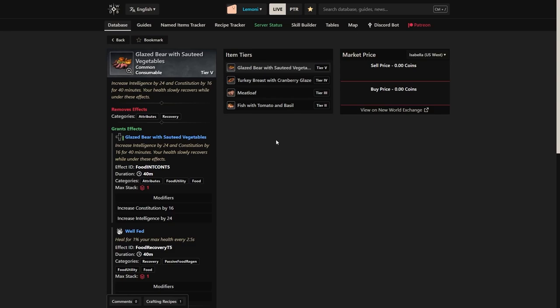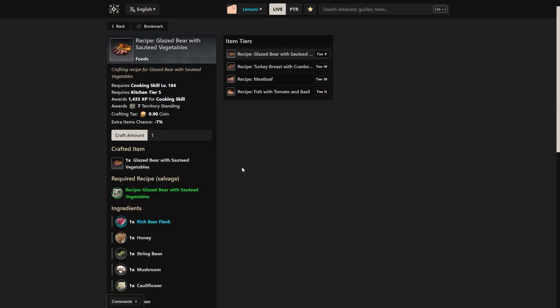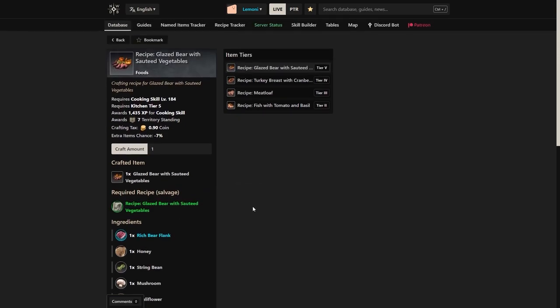And I have two bear flank options. Generally, I like to craft glazed bear with sauteed vegetables for my int food so that I can sell it. Now, the thing with this is, if you look at its ingredients, they're not too crazy, but this is one of your best rich bear flank dumps. The thing about this is it will always sell higher than our second option 99% of the time.